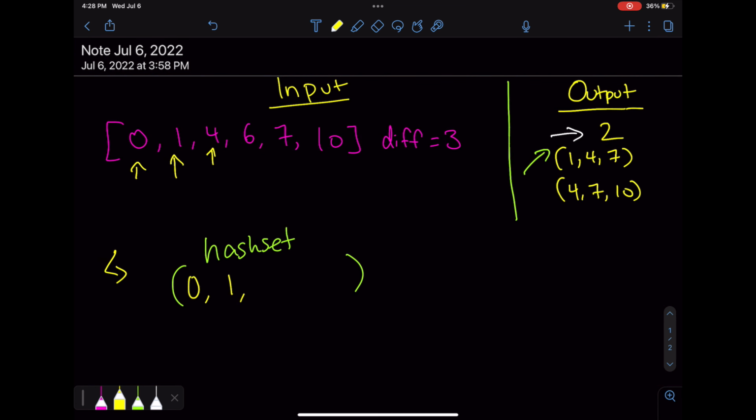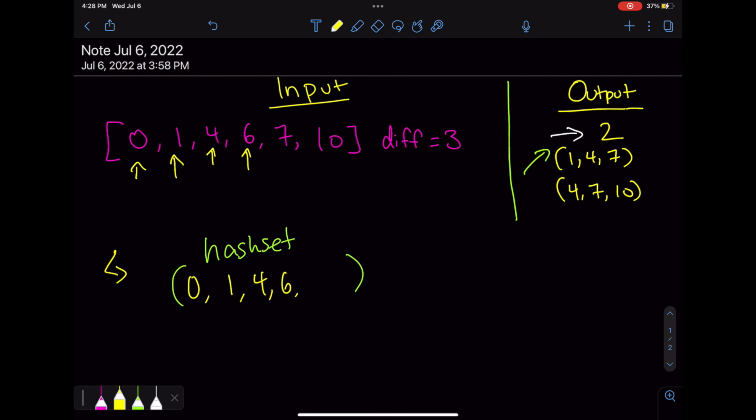And we ask ourselves, is 4 minus 3 in our hash set? Yes, it is. Great. Look at that. That's how we're using previous values in our arithmetic triplet. But guess what? 4 minus 6 isn't in our hash set, so we're not going to do anything about that. Then we finish and put 4 in our hash set. Then we get to 6. Now we ask ourselves, is 6 minus 3 in our hash set? Nope. Is 6 minus 0? Yes, but it doesn't matter since 3 isn't in our hash set, so now we finish and put 6 in our hash set.